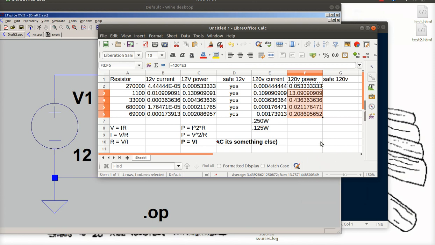Alright, one thing you notice is now I go back and compare to my 250 here. This one's safe, this one's safe, this one's not, this one's not, but this one is. So I have 2 yeses, 1 yes, 2 no's, and 2 yeses.